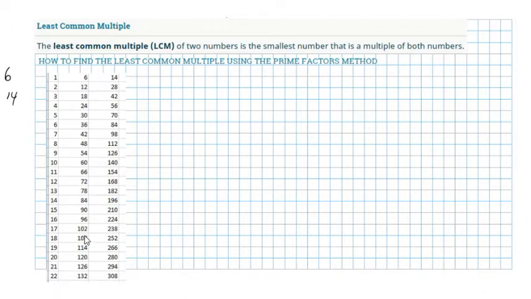So the common multiples would be, let's look here. If we start off, there's a 12 here, none over here, 18 here, none over here. And I can continue coming down until I see, okay, here I have a 42. So I'll just put a check mark here. Put a little check mark here and a check mark here. That's one common multiple, right?